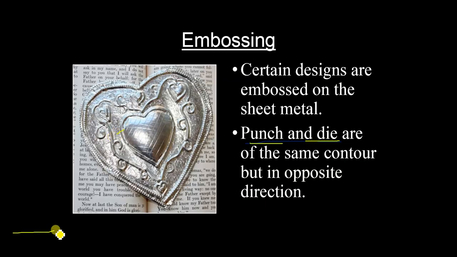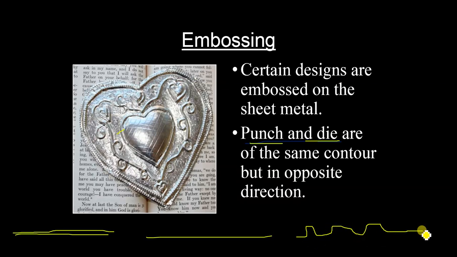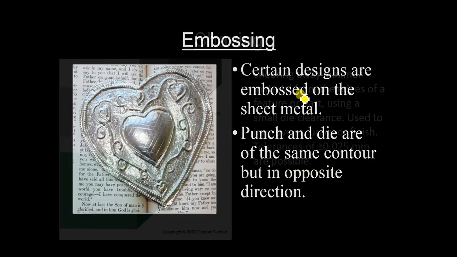For example, if this is the side view, it is a flat sheet. Imagine embossing in the sense that it comes out like this. Some kind of shape comes out. This is called embossing. It is embossed on the top. I mean it is coming out from the flat level. Clear? We are applying a certain kind of force with the help of the punch and die. So this is about embossing.